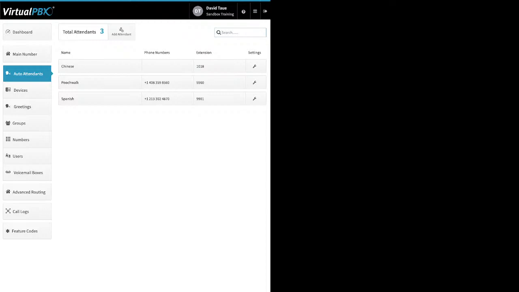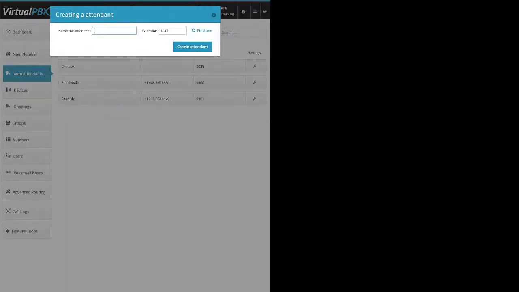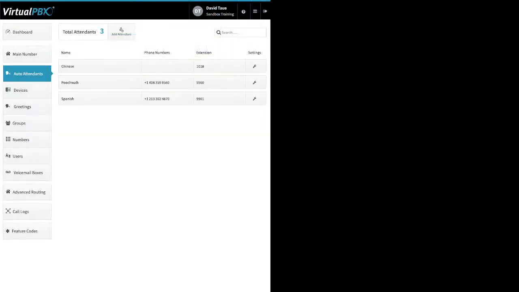The other reason you would make use of multiple auto attendants is if you run multiple small businesses, right? So each business has its own phone number, its own main greeting, but you have the same staff people answering calls for these businesses. So up here at the top, you would click on Add Attendant. You give it a name and an extension number, and then you click on Create Attendant. Now, the extension number probably only going to be used by your staff people. Right? Your customers probably won't know the individual extensions for your various auto attendants.